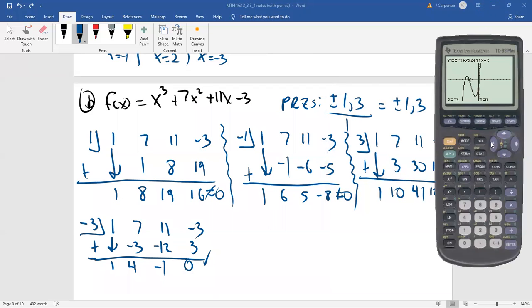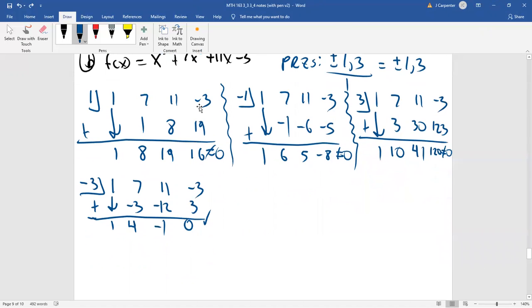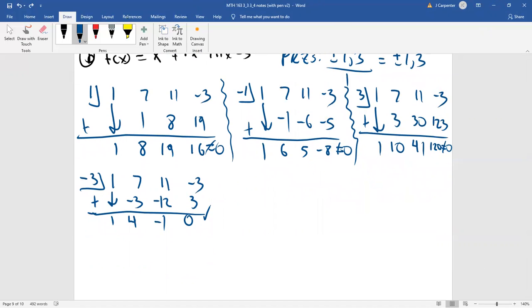And just by the way, this one that looks like it's over at negative 4, if you type negative 4, it doesn't work. That's a 1, so maybe it's negative 4.1. Well, you're going to have that same issue. You're not going to be able to find it. All right, but that's okay. We don't need it. We got the negative 3 that worked. So that means x equals negative 3 is a 0, which also means that x plus 3 is a factor.